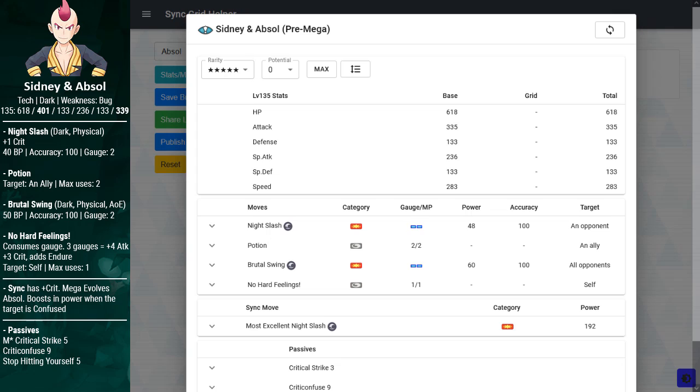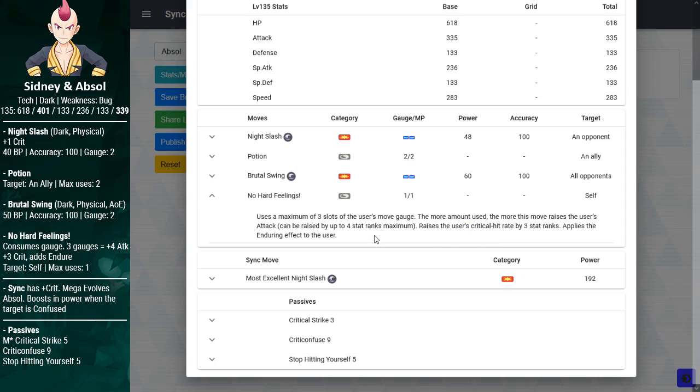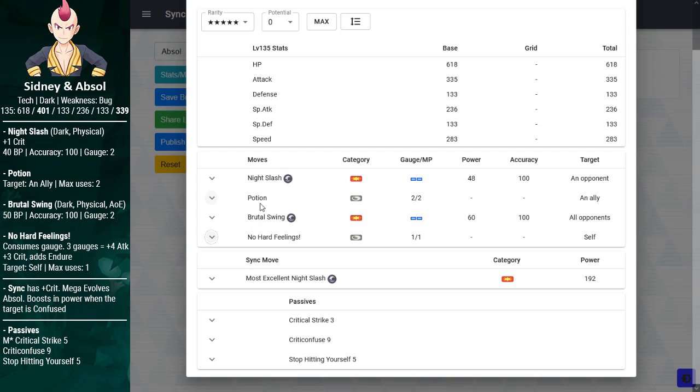Now, something I really like about Sidney is his turn move, because it turns him self-sufficient for the most part. You've got a +3 crit and Endure, so that's amazing to begin with. But this turn move consumes gauges, and it raises attack depending on the gauges consumed, so you can get up to +4 attack. And this turns Sidney into a proper striker for the most part.